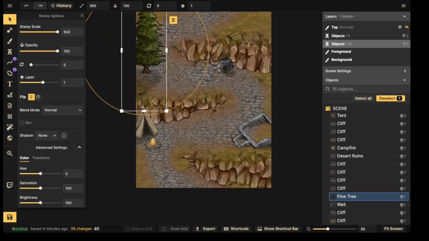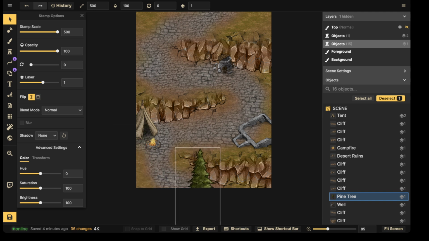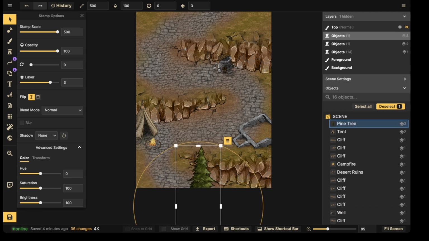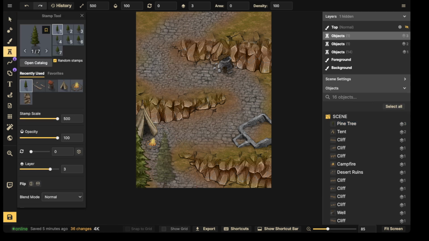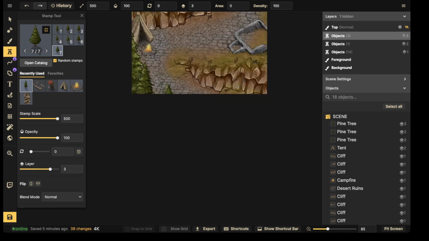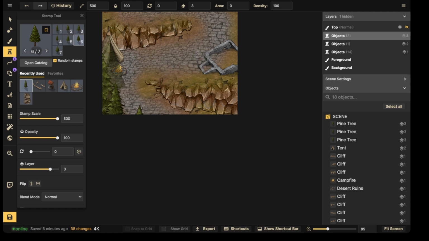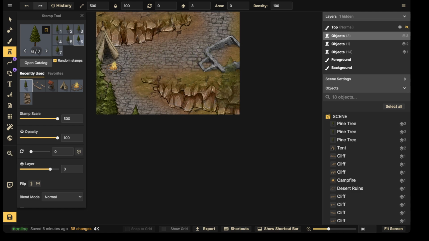And I do want to get the scale right, so I'll bring the stamp up. Let's bring it up a layer. And then you place these in areas that are not going to impede where your players are going to be walking, remember? So I can put one up against right here. I can place one right here. And maybe even one right here. It blocks a little bit of the path, but it gets the general idea, right? That there are trees there. So a nice little trick.